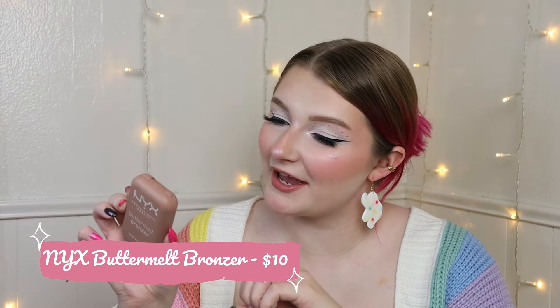I also picked up a bronzer — it does smell a little fruity, which I wasn't expecting. Then I also picked up the Buttermelt Bronzer in Alla Butt It Up. This one kind of smells like lotion and a little bit like the Physicians Formula Butter Bronzer — maybe that's what they're going for. I love this packaging. I love when packaging is the same color as the product but not see-through, just matching what's inside. These are so cute. They need to do a highlighter — like Neapolitan ice cream.